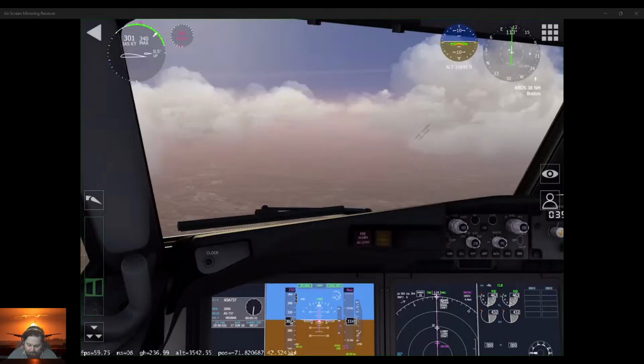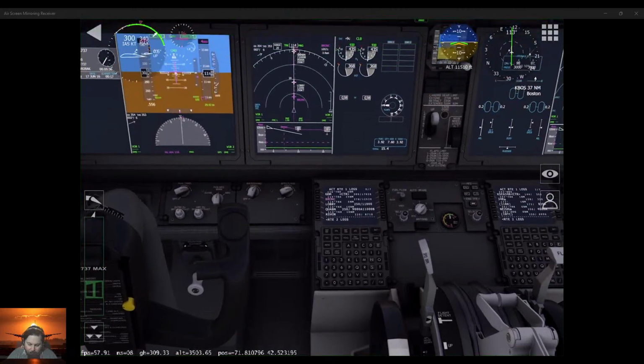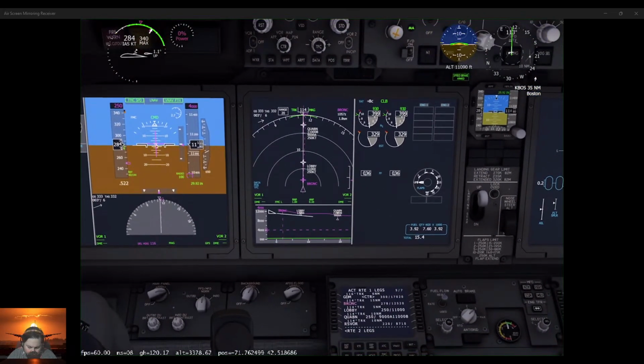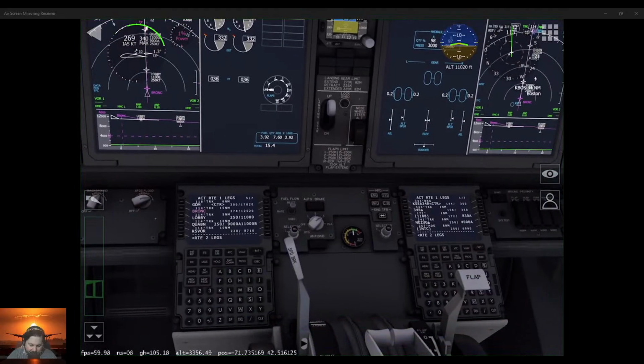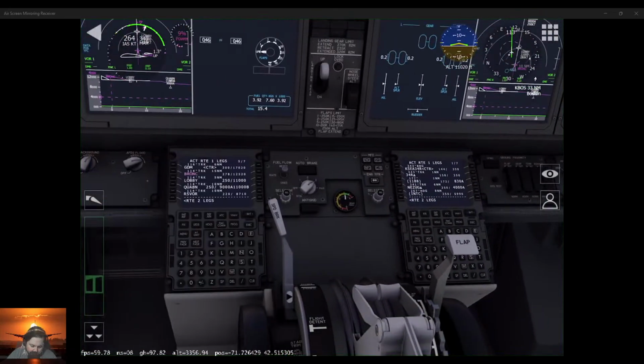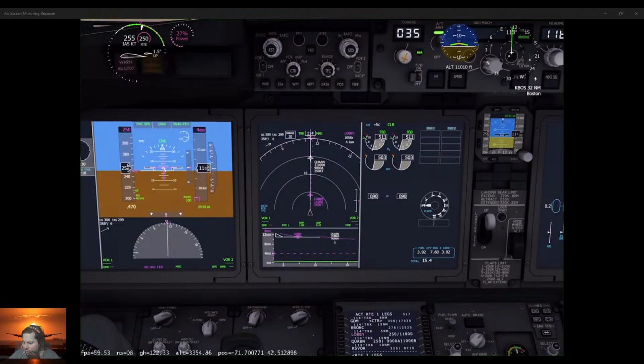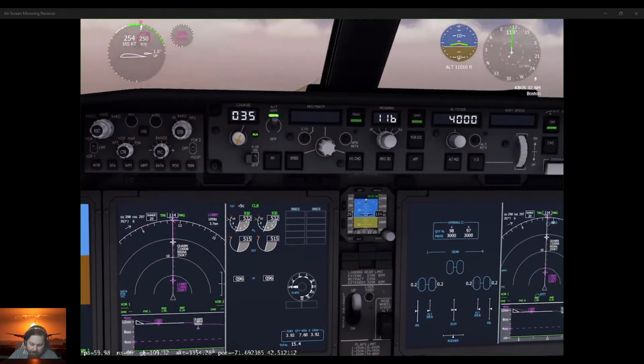Oh shit. Let me do it. Alright, good. Let's put some drag in here. When it asks for drag, just put the speed brake up. I wasn't expecting it to allow me to change it. That's pretty cool. We're leveling out. Let's go ahead and put the speed brake down. Down to actually 1700 is where we should. We'll leave it at 4,000 for now. Let's put it at 60.